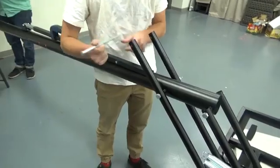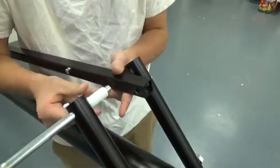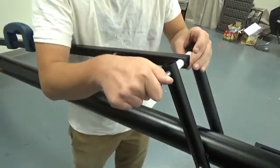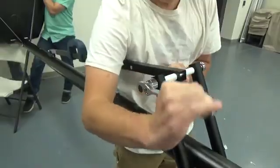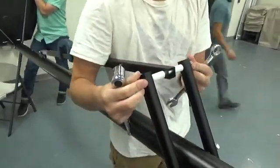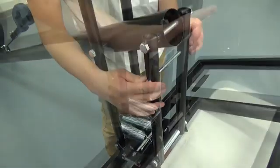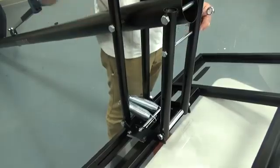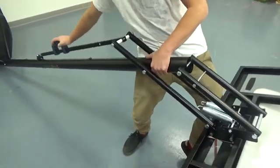Next, secure the top of the outer tube to the long extension arms. Tighten the nut until it is flush with the end of the bolt. Secure a bolt through the holes in the short extension arms that are closest to the pole. Then, using the handle, raise the backboard to the highest position.